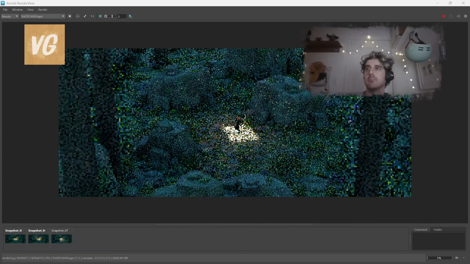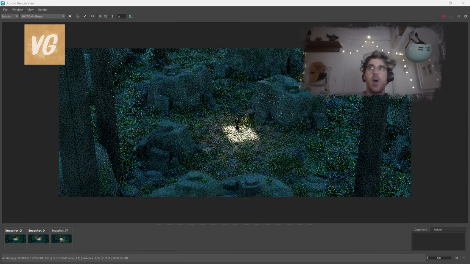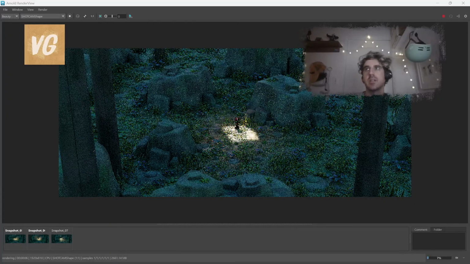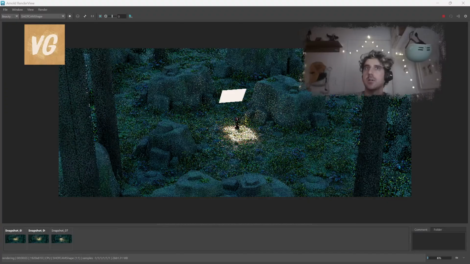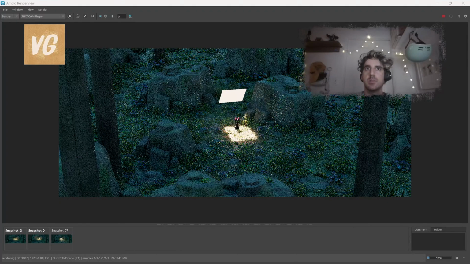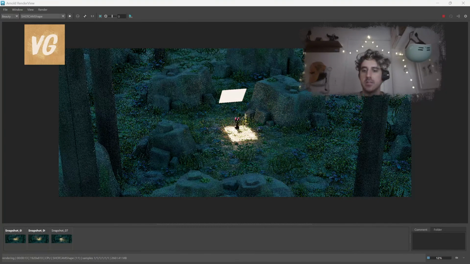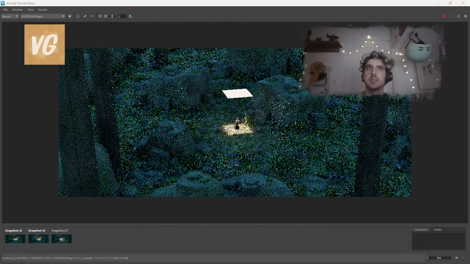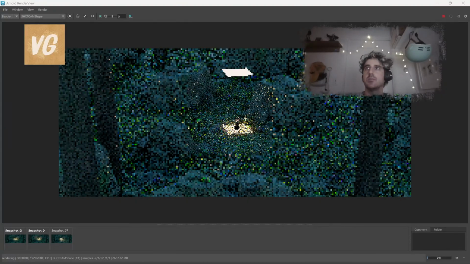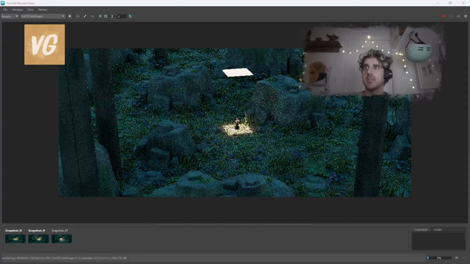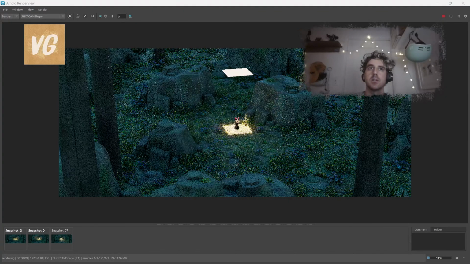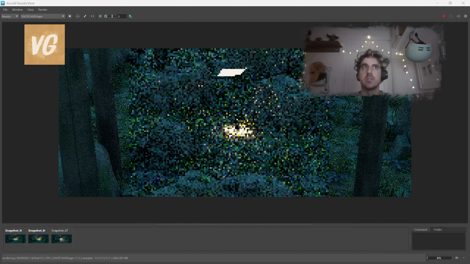So we can very quickly set up different times of day, go from a kick to a rim, a kick, a top. And once you get used to what these numbers do, you can actually pretty much predict the outcome ahead of time. So, for example, I can already tell if I set the tilt to minus 90, then this light will be above the character. And I don't even have to guess it because I've worked with the numbers enough that I know how to predict the outcome of these numbers. Or let's say I want to say 60.